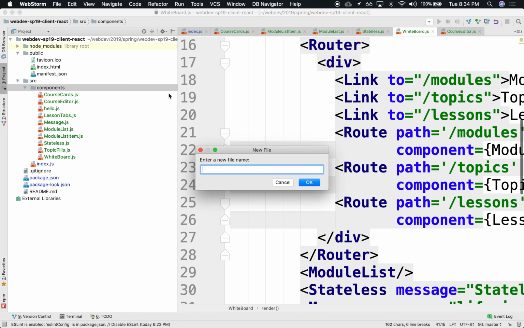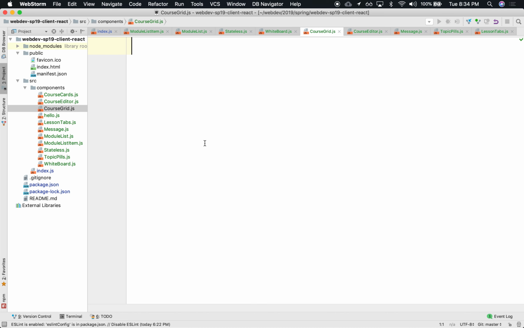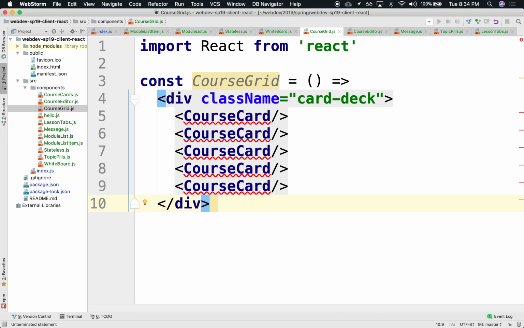So file course grid .js, and do an import of React from React and declare here the course grid that returns this whole thing.